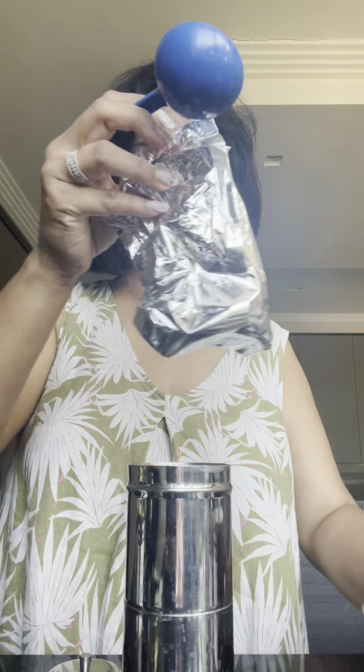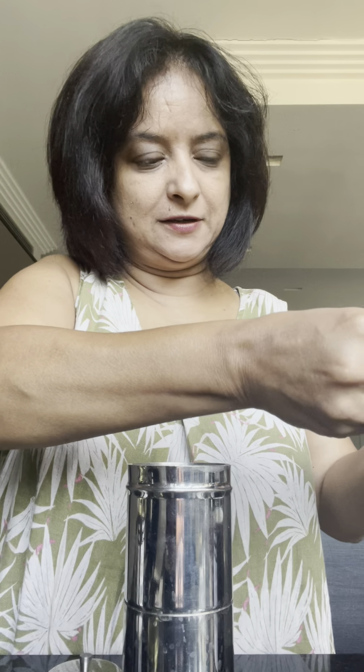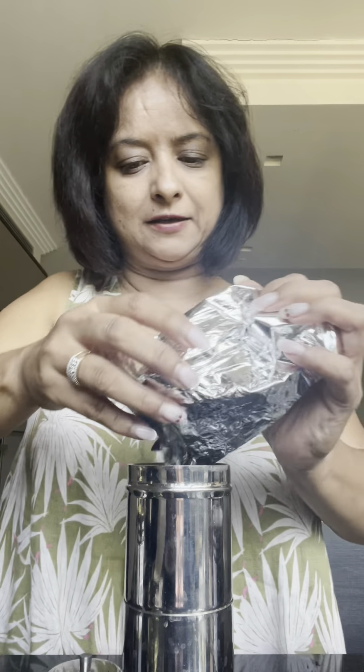This is nearly finished. Oh dear, oh dear. Let's see how much I have left. Need to put about 3 of these. 1. Maybe they'll be just enough. 2. That's the last of the packet. So that's done.